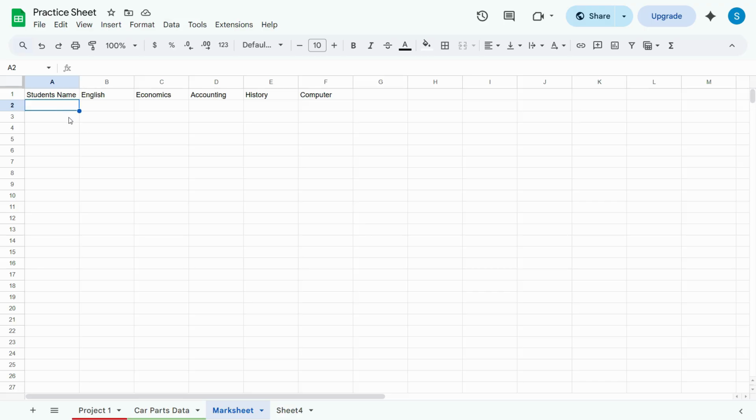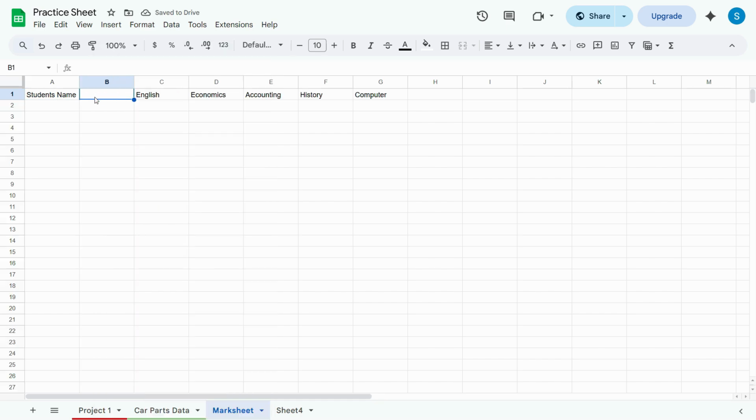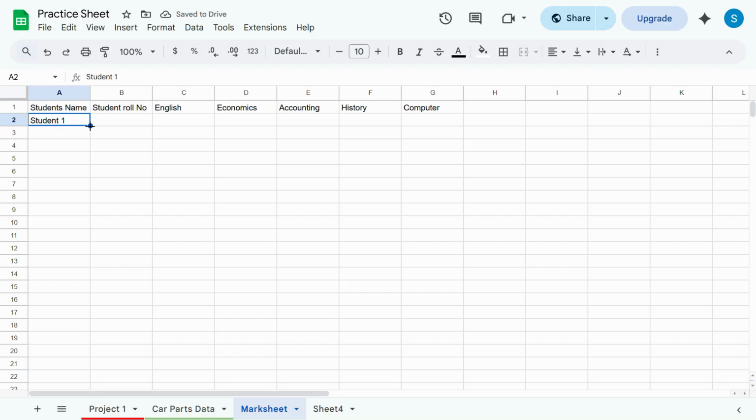And let's fill in the student name, and let's say that the students are following a code that I'll mention here. So actually we can insert 2 columns. One is student name and one is student roll number. Okay, so for the student name right now, I'll just take an example of student 1, student 2, but obviously the real data will be applicable here actually.